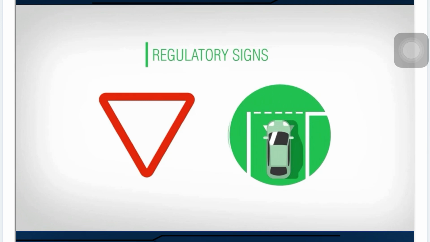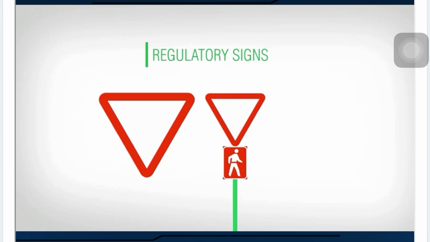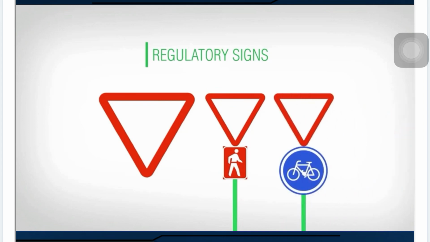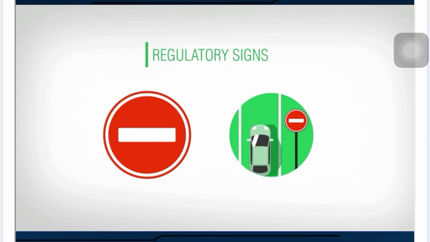Like the stop sign, the yield sign is universal and recognized all over the world. Yield signs may be accompanied by a secondary sign depicting what group of road user has right of way. A sign with someone walking under the yield sign will mean that pedestrians have right of way. A sign with a bicycle will mean yield for bike riders. When you see this sign, you cannot proceed past it. It is to signify that a road is off limits, or entering the road from that direction is not allowed.